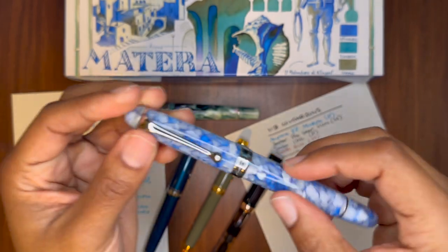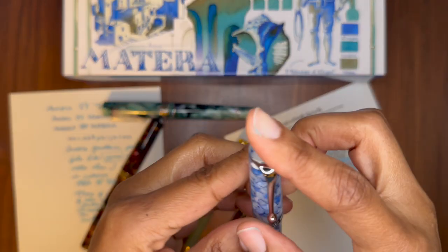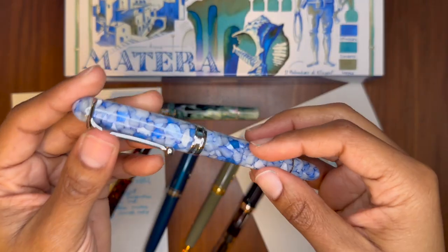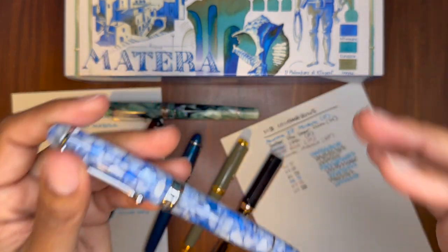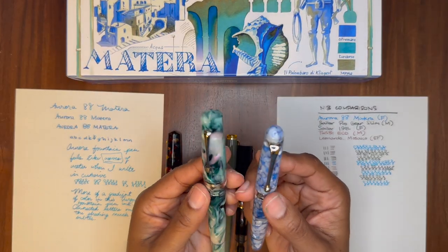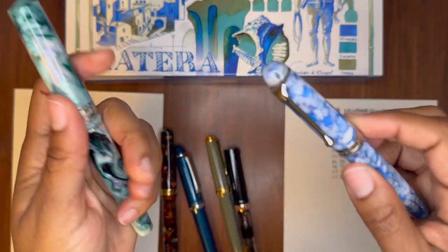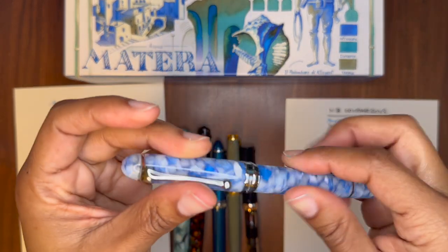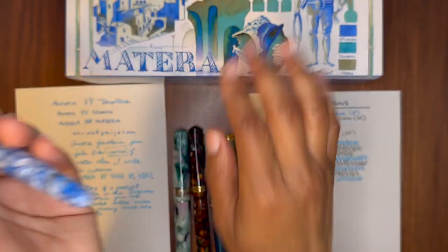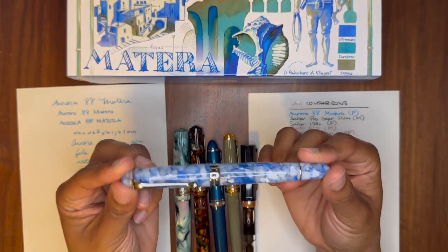I find myself taking this pen out just to hold it, to look at it, and to feel how seamless everything is from top to bottom. I feel the ridges, but there's nothing unpleasant about the way this fountain pen feels. Please describe what you love about Aurora fountain pens, because it's very difficult for me to put into words what I like so much — I just love holding it. It is so smooth. These two fountain pens are in a similar price bracket, and even though this one is smaller, I really think it's worth its price tag. There are many pens in the same bracket that don't look exciting, but this is more up my alley. I enjoy looking at it, holding it, and writing with it. Not the packaging or extra information — but I am happy with the Aurora 88.